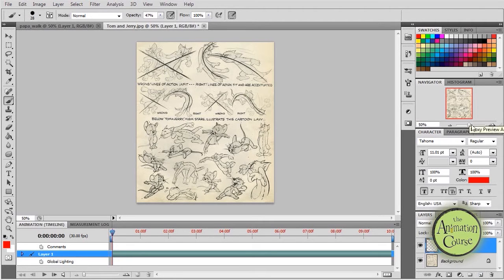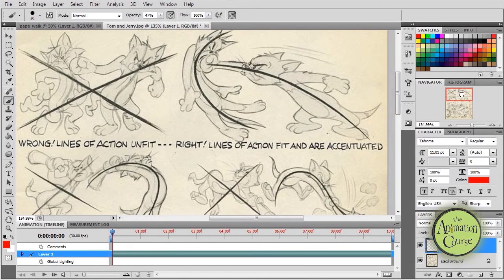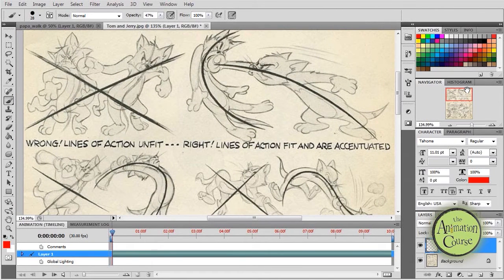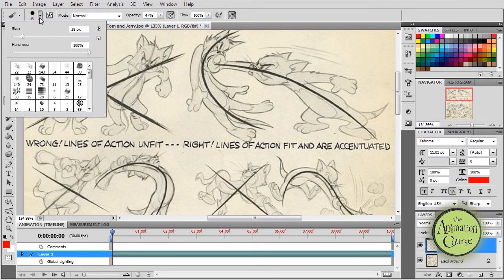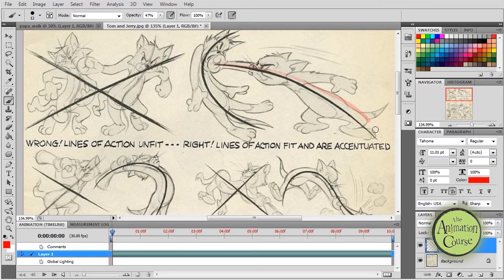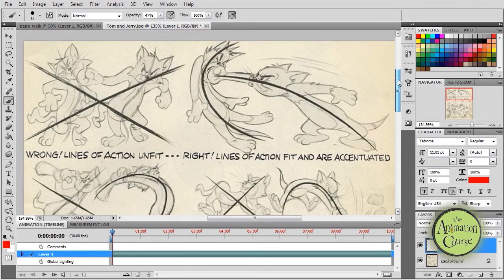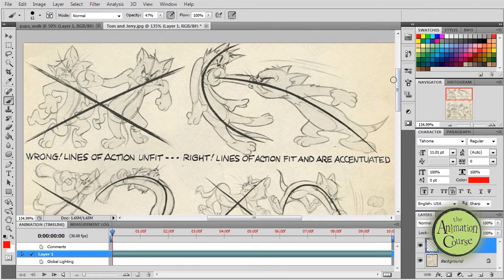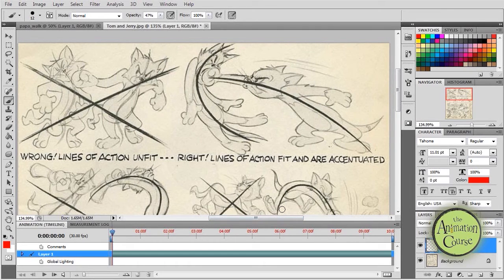So I'm going to go through this first concept. You can see these lines that are drawn in over these characters, and that's something called a line of action. The line of action is really important for an animator to be able to give a clear indication of what he or she is trying to communicate, and as quickly as possible.